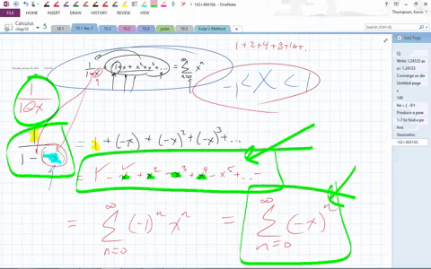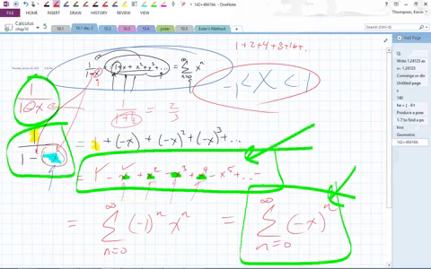So again, if you pick a number between -1 and 1, anything you want, you could pick a half, let's say, and I would say, well, 1 over 1 plus a half, that's 3/2, so this answer is 2/3. So now put a half in everywhere you see an x, this is going to converge to 2/3. Okay? So that's why I'm saying they're equal. They're equal as long as we have the dot, dot, dot. As soon as I stop somewhere, there's now an error because I didn't include all the terms.